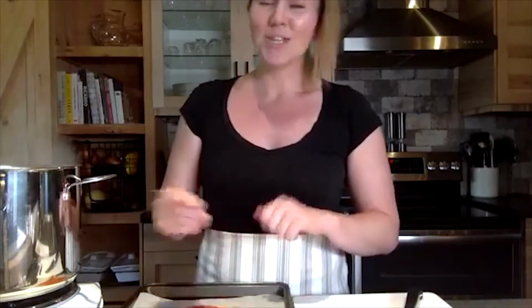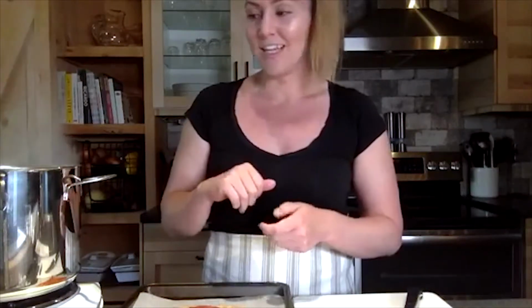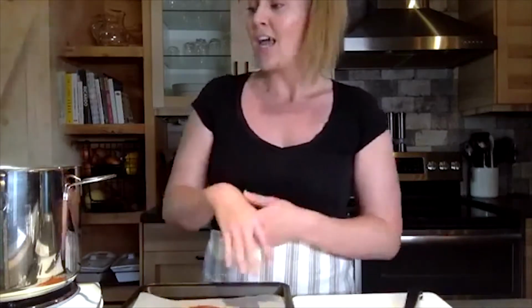So next steps in the pizza, I'm going to be cutting up some ingredients that I love for pizza to put on top of my pizza. But really, the sky's the limit with pizza. You can put whatever you like on your pizza. We're going to be putting some beef on it today, some cheese, some basil, tomatoes, and even some peppers. But if you want to use traditional meats on your pizza, like pepperoni, you can do that. You don't have to put any meat on your pizza if you're not into that. So really, the sky is the absolute limit.